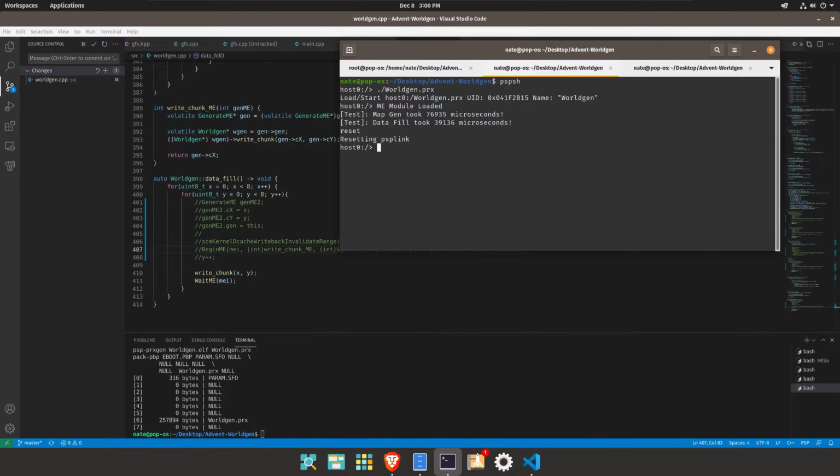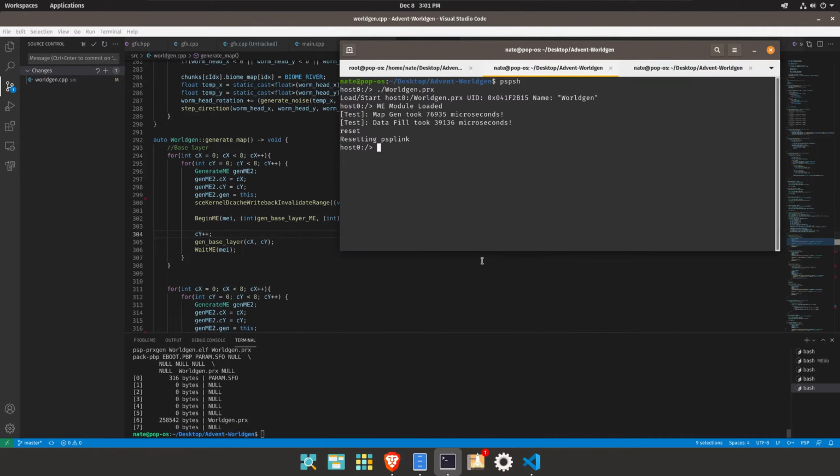However, now with the ME, it actually takes it down by half, which I thought was really crazy. So we are actually averaging about 60 to 65 milliseconds to complete world generation using the media engine, and it's doing it completely in parallel. This will actually work for a bunch of other tasks too. But if I can go ahead and remove some of the things that I have here, I'll show you guys the actual demo.